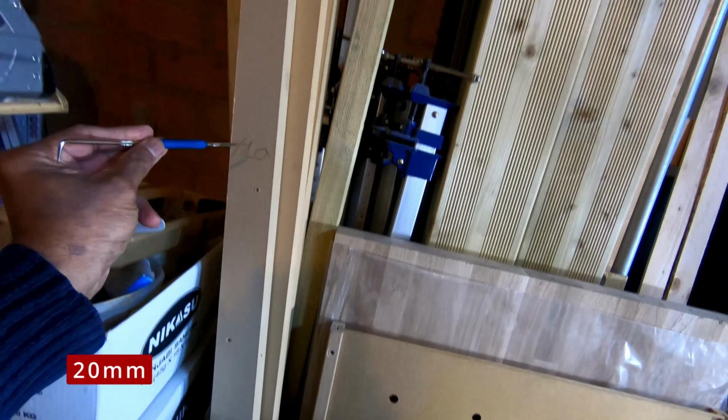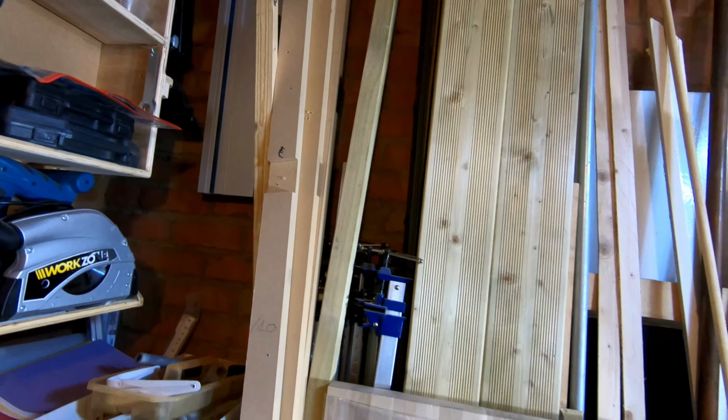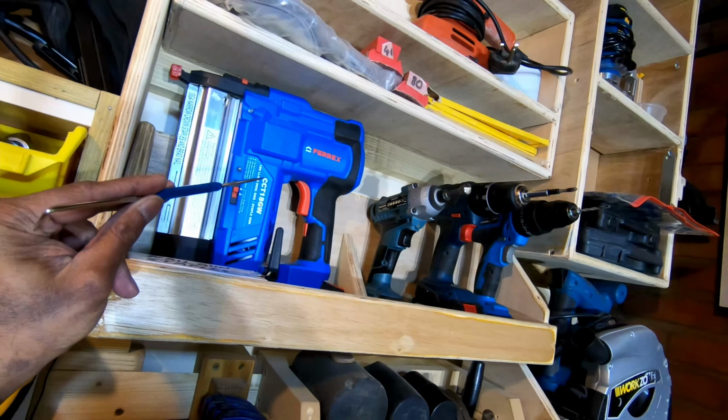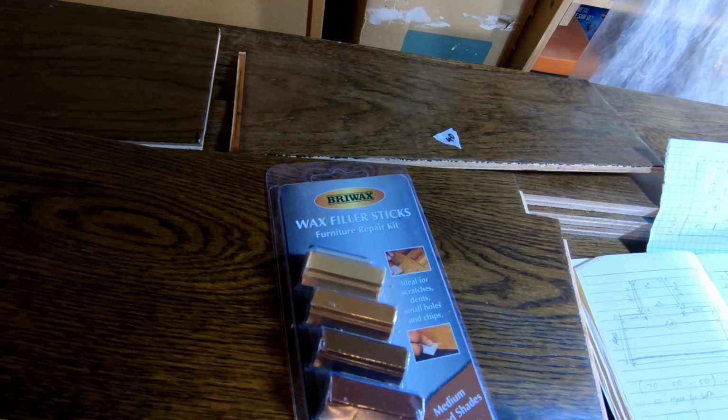The battens are some 20mm MDF strips that have been recycled from an old wardrobe. The board will be nailed to the battens using this brad nailer. All the nail heads would then be filled in with these wax sticks.